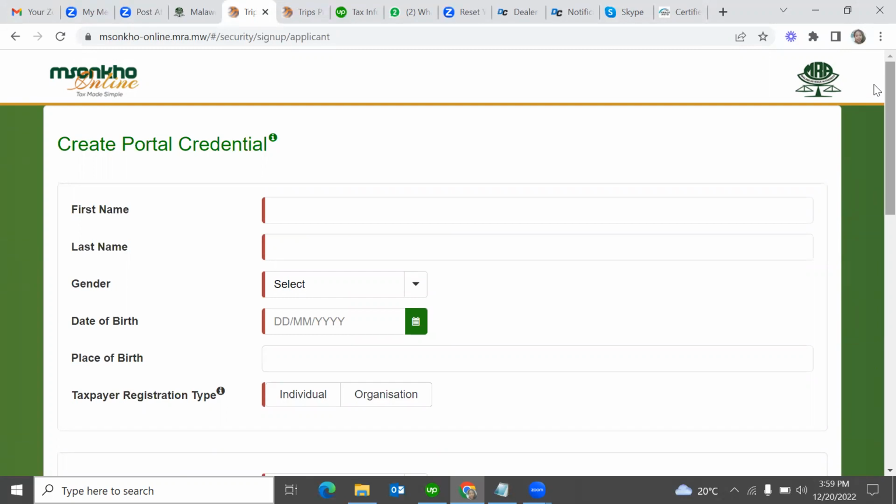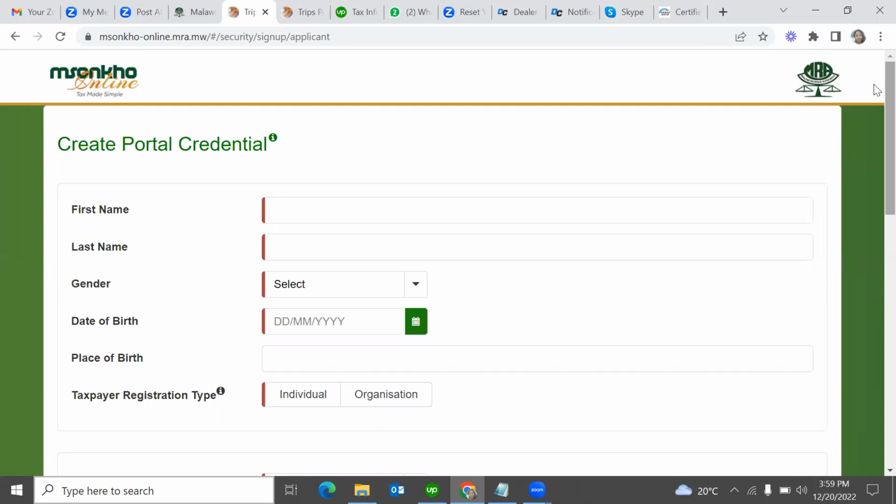I'm going to use mine for Upwork and freelancing, but I also wanted to use mine for shipping purposes, when I'm wanting to buy things outside of the country and that sort of thing. So it's going to have a lot of purposes, and it's really a very good thing to have. And you get it for free. You get that TIN number for free.